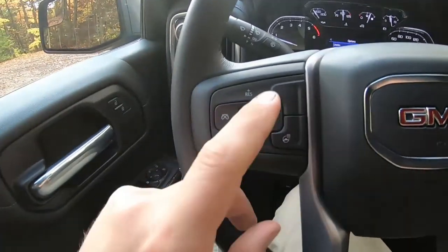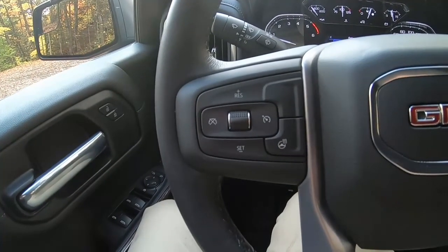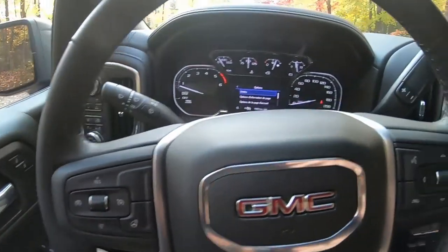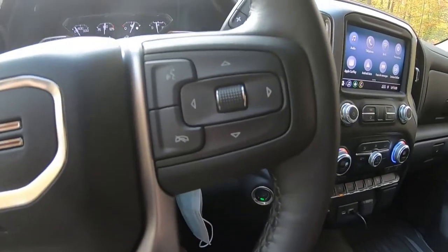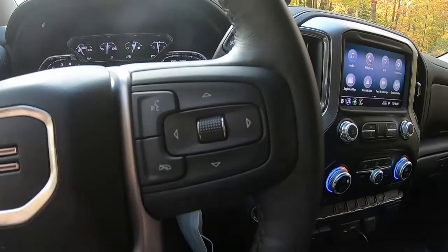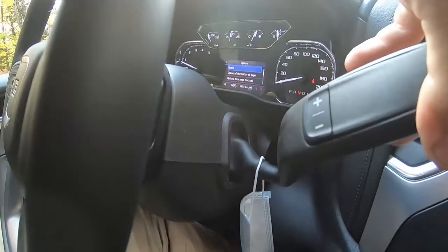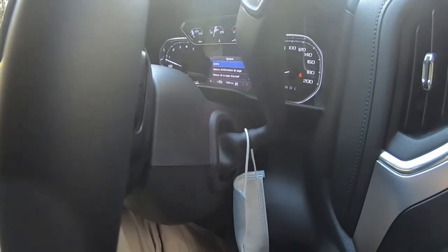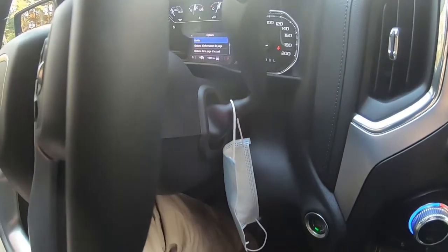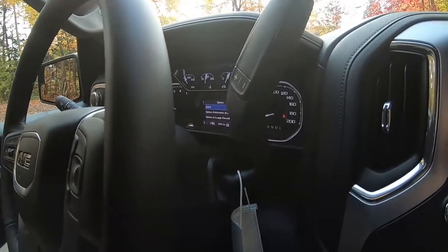On the steering wheel, you have your heated steering wheel, your cruise control, which is not adaptive at $60,000. You also have your Bluetooth control and all the stuff you need to control your little screen in the cluster. You have a column shifter that a lot of people are going to criticize for being old school, but it liberated a ton of space and it worked really great. I mean, column shifter is life.